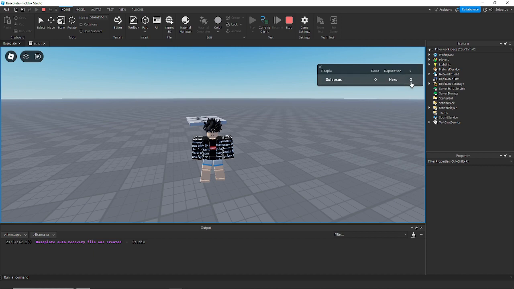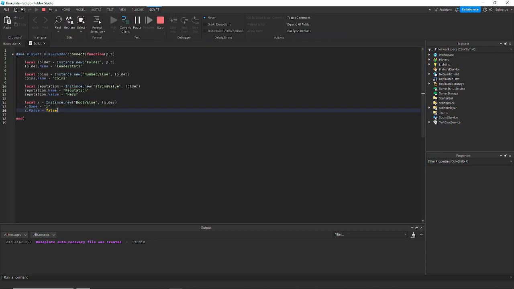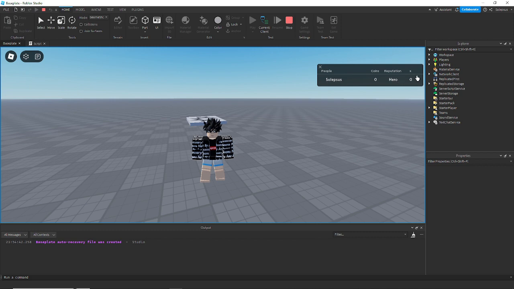And the reason why this bool value here doesn't show true or false, but instead it shows 0 right here for false, is because Roblox uses the binary of 0 and 1 to represent false and true.